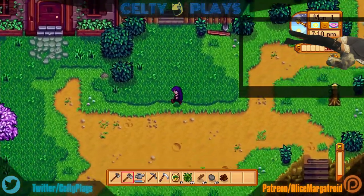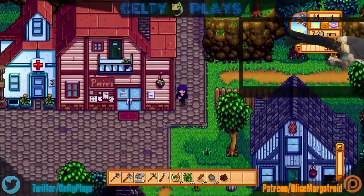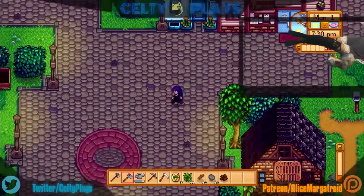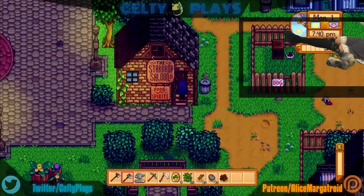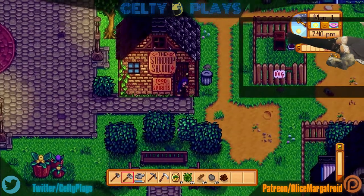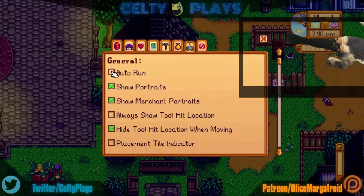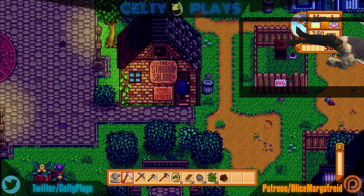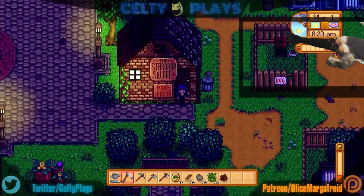I slowly run out of energy and die. There was definitely a doggo in there — there was a pupper, he existed. 'Food and spirits' — okay, I will wait. How do I get into the building? I just want to get in. I feel very dumb because this game is just not that difficult. It's really not — I just feel really stupid. I think I might die, so that's a thing.